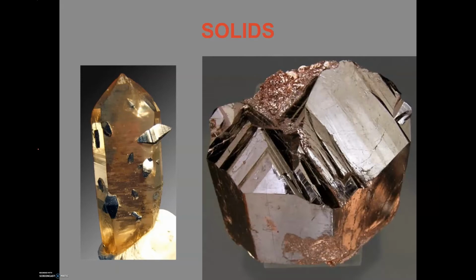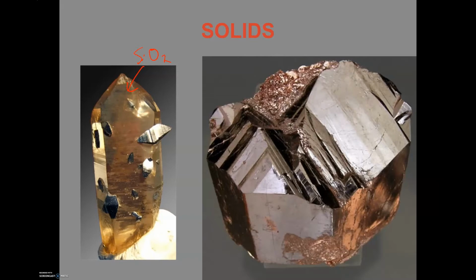Now, when we start talking about solids, these crystals have their own unique structures and their own sizes, and all this really depends on where they're formed underground and the conditions. What's important here is that each of these crystals has its own empirical formula. The quartz crystal on the left-hand side has a formula of SiO2. We'll talk about what a unit cell is in a future slide, but the formula is SiO2. It has an empirical formula of silicon and 2 oxygens.